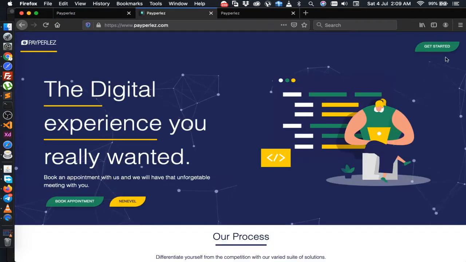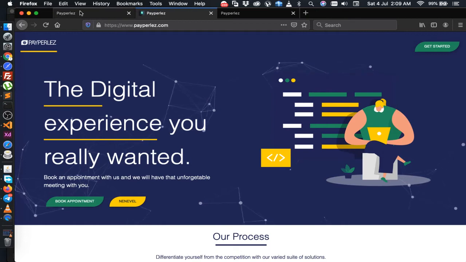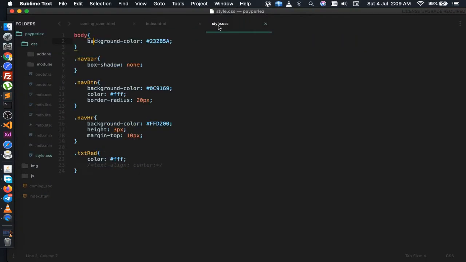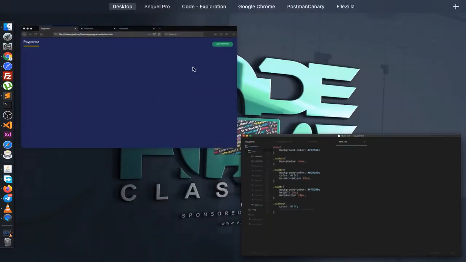We have it there. Now, how did they achieve this curve button? Remember that in the previous lecture we have code for achieving a curve button, the nav button, where the border radius we set to 20 pixels, so it curved the edges, okay.